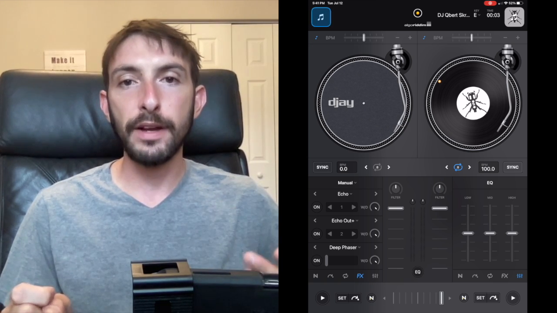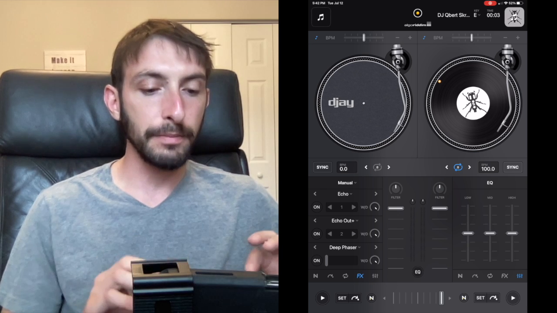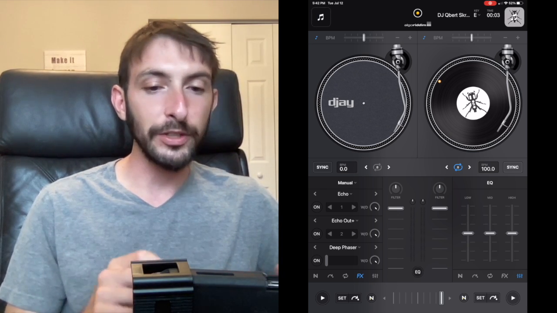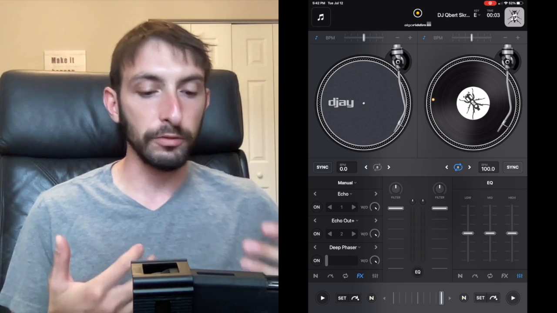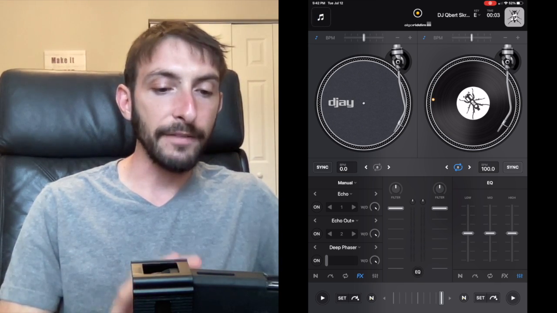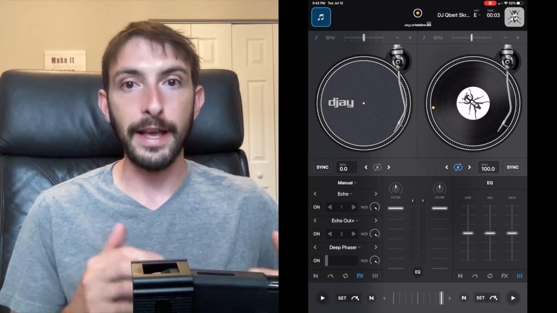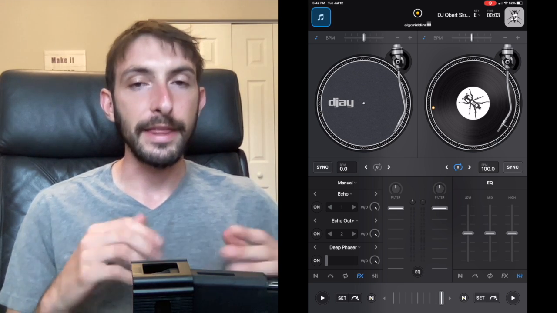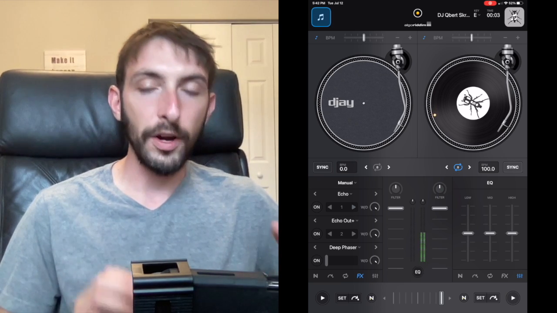So this is very upsetting to DJs that really like this mode, because if you're a DJ that likes having these big jog wheels, maybe you like scratching on the screen, or you're an old school DJ and you're just used to the look of it, then you love having these large jog wheels. I believe these are the largest jog wheels in any DJ app. So if you're an iPad only DJ, this mode is great for scratching and also for effects.